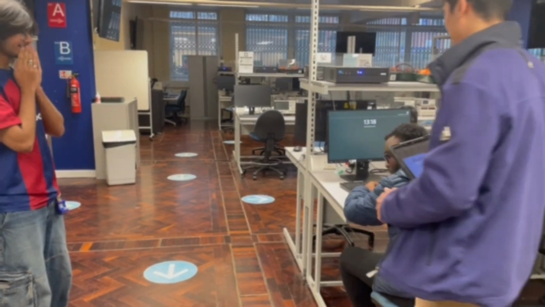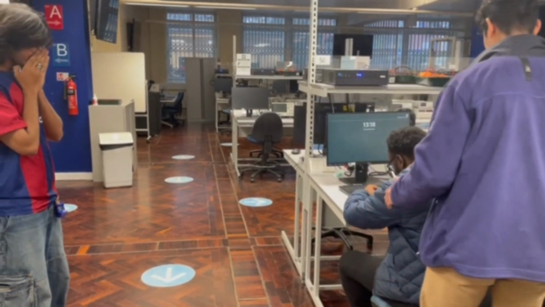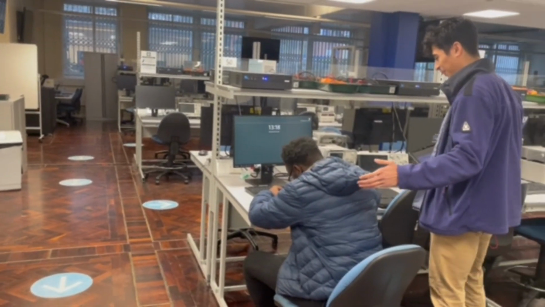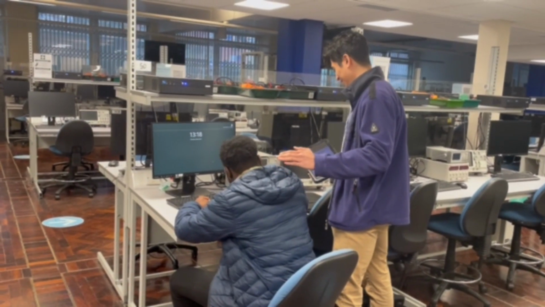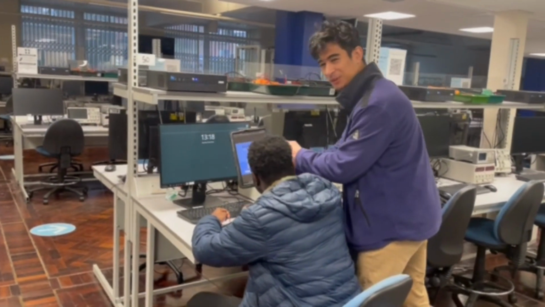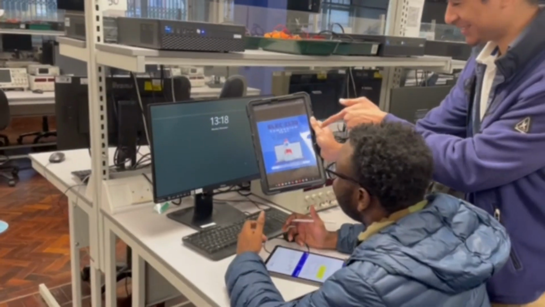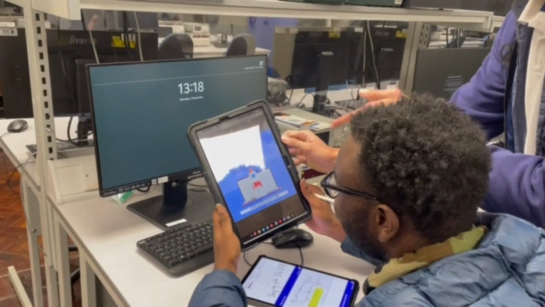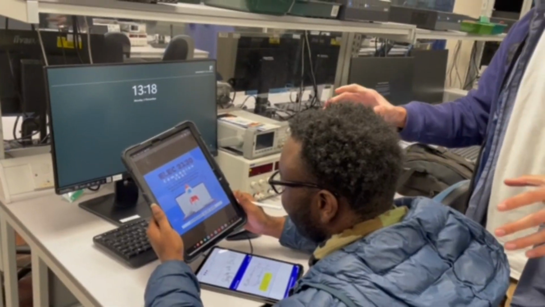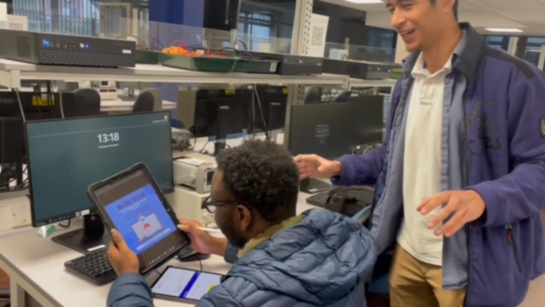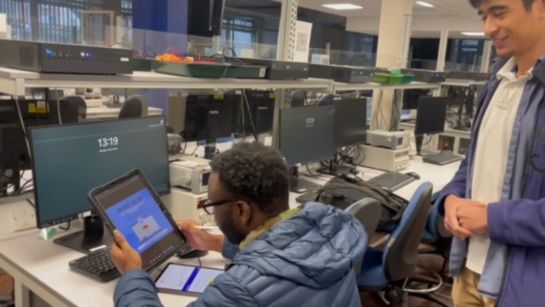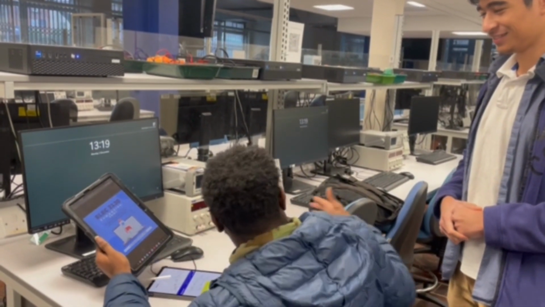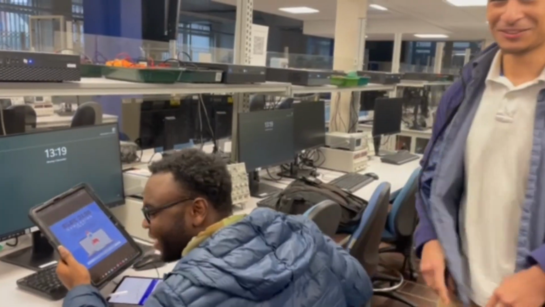Hey Felix, it seems like you're struggling with your 2130 electronics design module, right? So I have a perfect solution for you. I have the ELEC 2130 companion tool. And it's going to change your life, and it's going to save your grades, save your student career. Indeed, it has to save my grades. My grades are not looking great at the moment. Indeed.